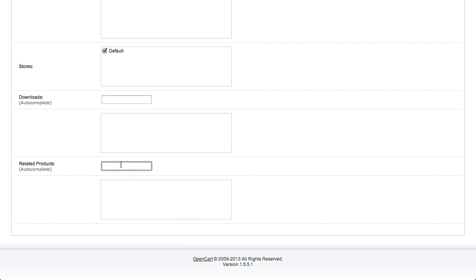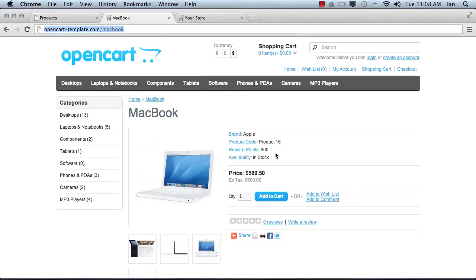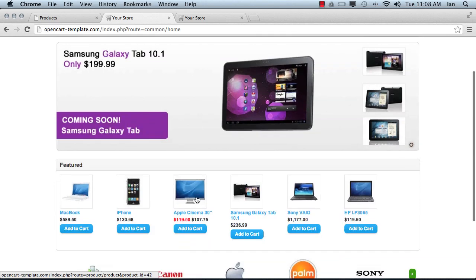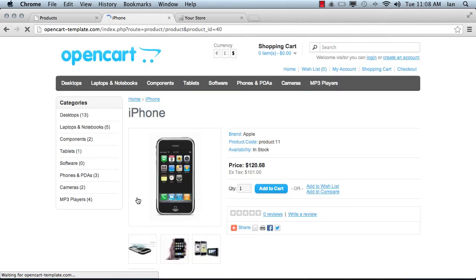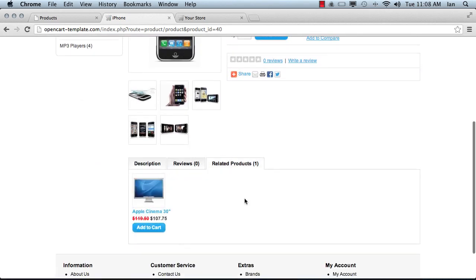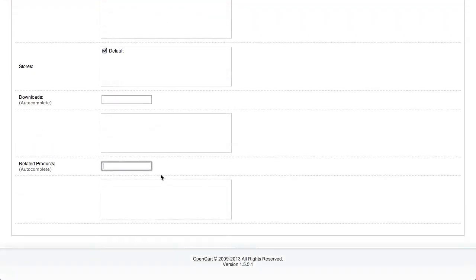Related products, let's just drop out of here for a second. We'll show you where the related products are. This one doesn't have any. We'll go back to the home page. Here we can see underneath this product there's 3 tabs, and the last one is the related products. So this is what is showing for related products, and when we add items here, they will display. So by adding those 2 products there, they'll show in that related products tab that I just showed you on that existing product.